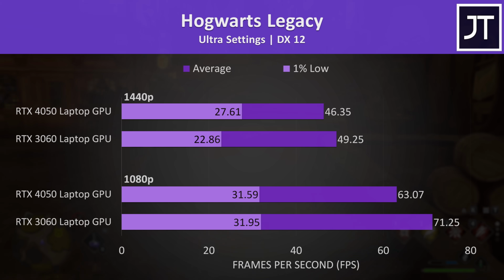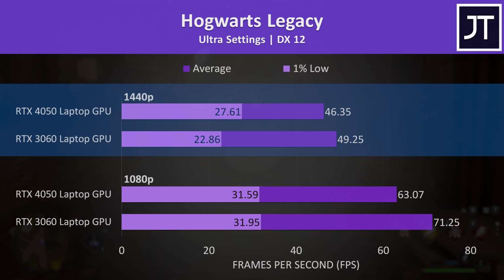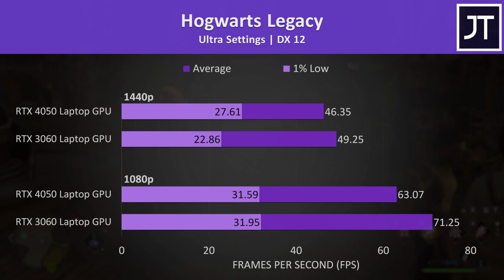Hogwarts Legacy was tested in Hogsmeade, and the 3060 was ahead in average FPS this time, coming out 13% faster at 1080p and 6% at 1440p. The 1% lows were better with the 4050 laptop at the higher 1440p resolution, but it's possible that's due to my unfortunate CPU difference.